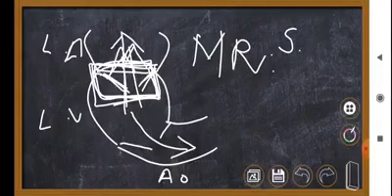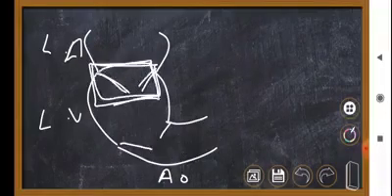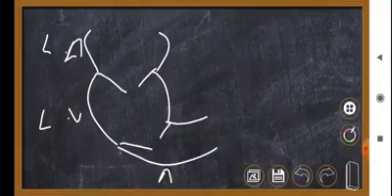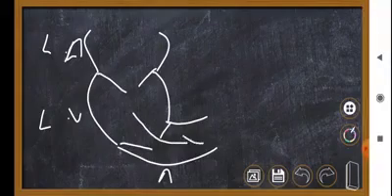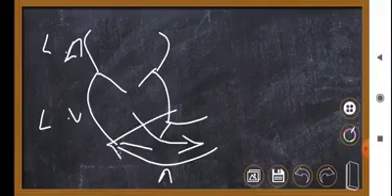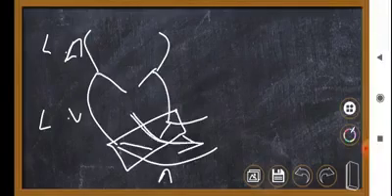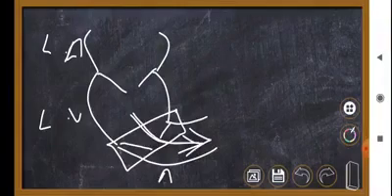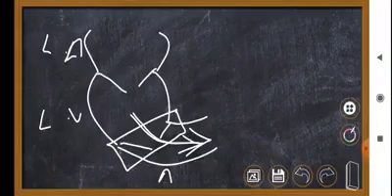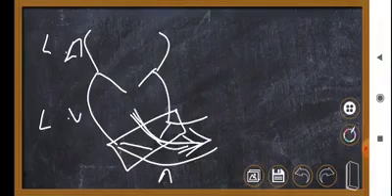Similarly, in case of this aortic valve, we know that the normal flow of the blood is in this direction. Just suppose that this valve is leaking. Ideally it should be closed during diastole. It should be opened only in systole to allow the blood flow from the left ventricle into the aorta. But if this valve is leaking or is incompetent, the blood flow will be in the reverse direction as well in the diastole.